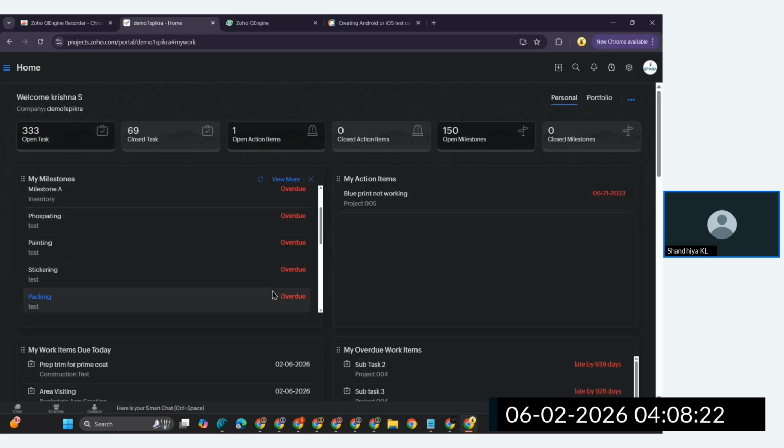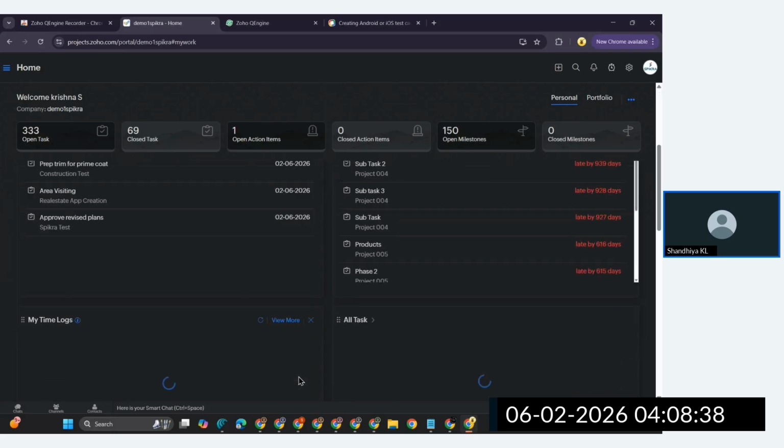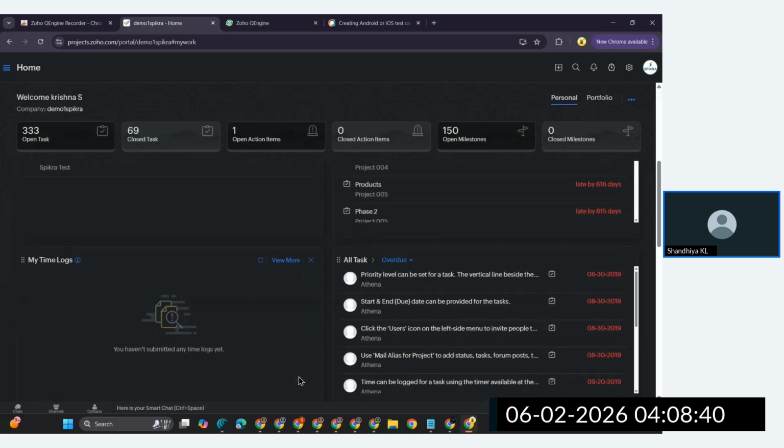If the milestones get overdue, we can trigger an overdue reminder alert to the particular persons who are involved in the project or task. Here are the individual details of the task.